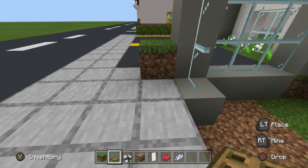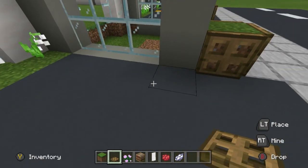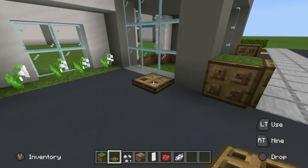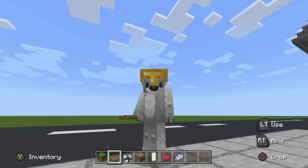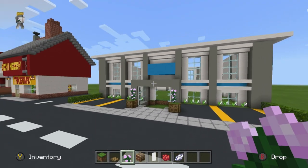Does glass grip onto trap doors now? Has it always done that? Huh! So it does! I did not know that. That's gotta be new, right? I've never noticed that before unless maybe I'm losing my mind. Anyway, we want to then add peonies on top of here. I'm pretty happy with that.